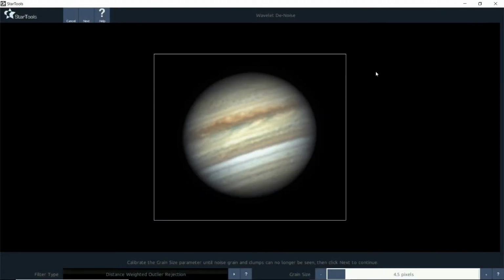So now it's going to pull your image up on the screen, and it may look a little bit dull or blurry. You can adjust the grain size down here at the bottom. Now, you don't necessarily have to do it here, or whatever you do here can be undone on the next screen, because you're going to have the option again. I just kind of put it where it looks reasonable, a lot of times around 2.5 pixels.